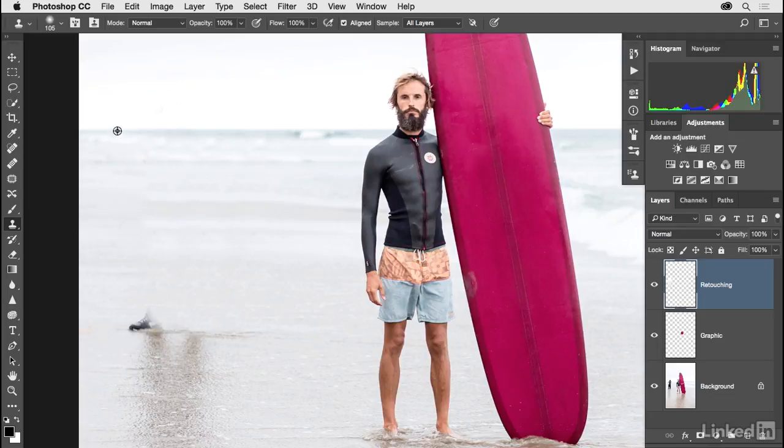Sometimes it can be helpful to go and set a new source area. Here I'll Option or Alt click on the other side of where that guy was and then click to bring over some of this. And again, it just can help to work at this from two different sides. We also obviously want to get rid of his reflection down here in the sand. So you want to set your source area, Option or Alt click, and then paint over that.